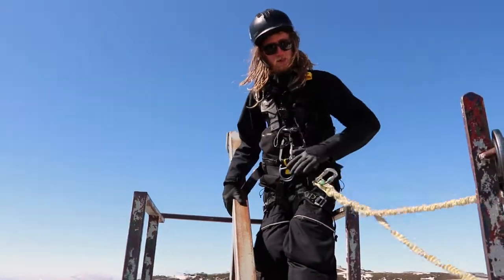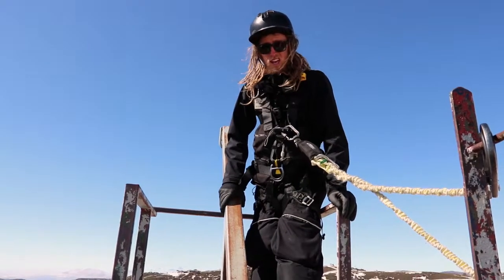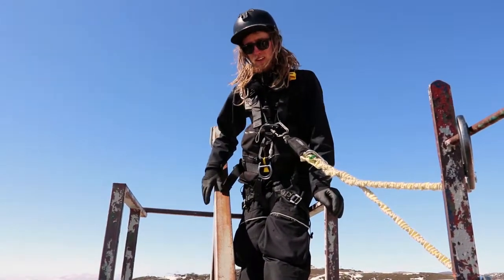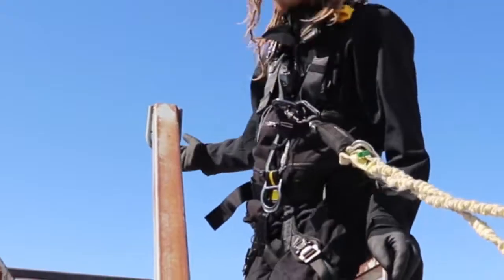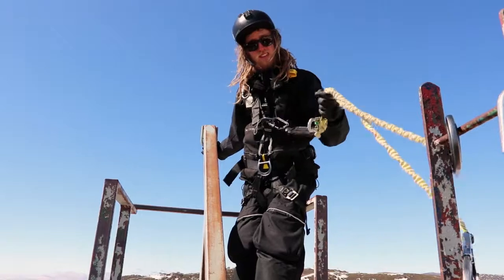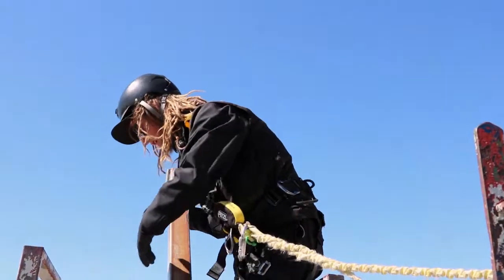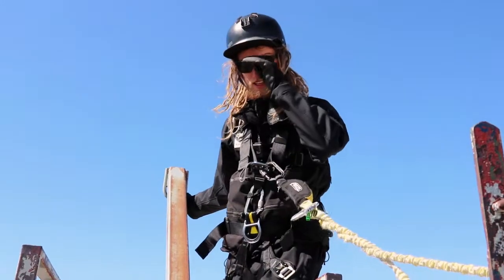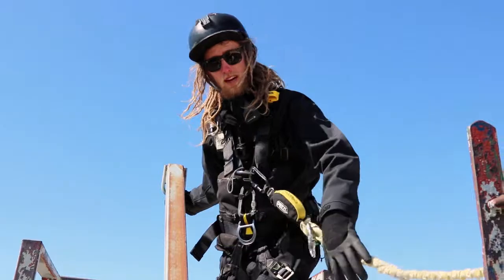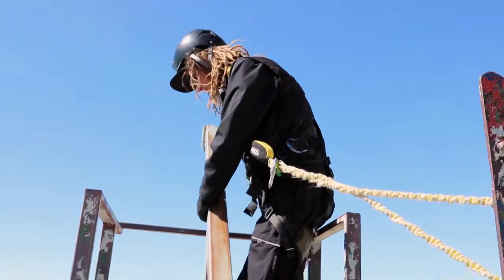Alright, so as you can see, my hooks are really only at my waist height, which is far from ideal. And if I was to fall here, then I'd be falling a reasonably long way. Although there is an anchor point right behind me here, personally, I think it's too close to the sheaves, and I'd be really quite nervous that my lanyards here could get pulled into the sheaves while I'm de-icing. So I'm going to be really mindful that my fall distance is going to be really fast. I'm going to be very careful.